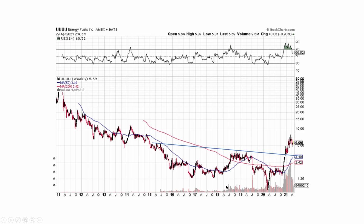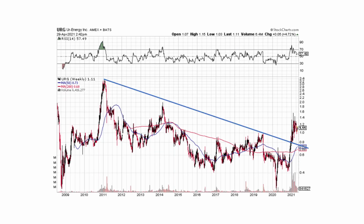I would say the volume started kicking up in mid-2018 and really kicked up in late 2020, early 2021. So people are definitely buying this. Now it's just a matter of time. It's about being patient and getting your shares and just holding. That's probably some of the hardest things to do as an investor, is to wait patiently and hold.